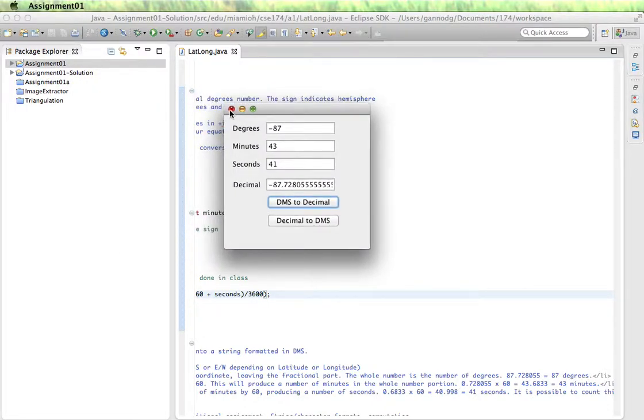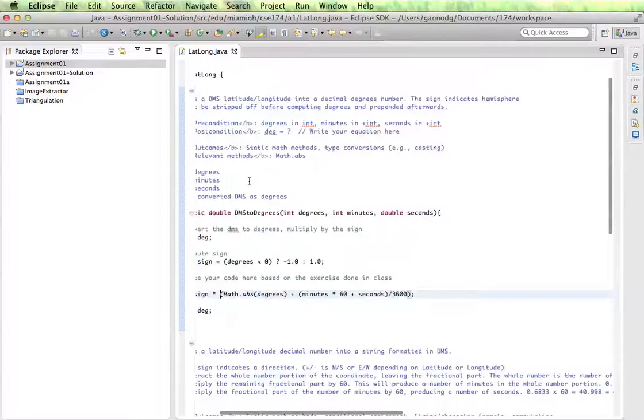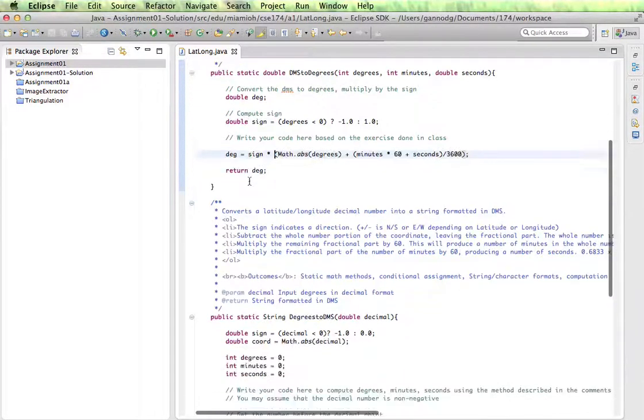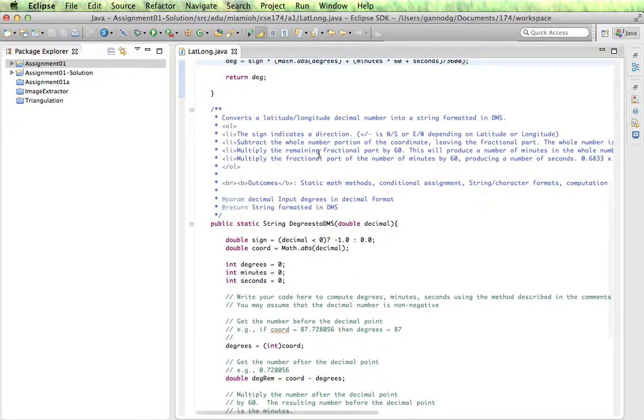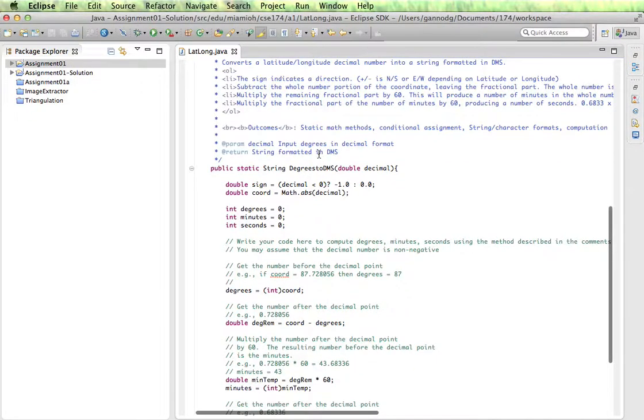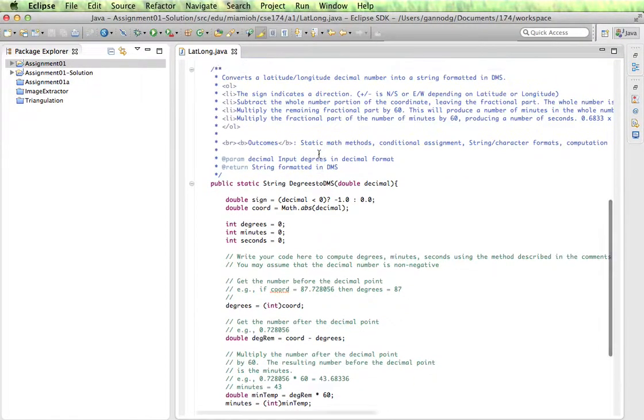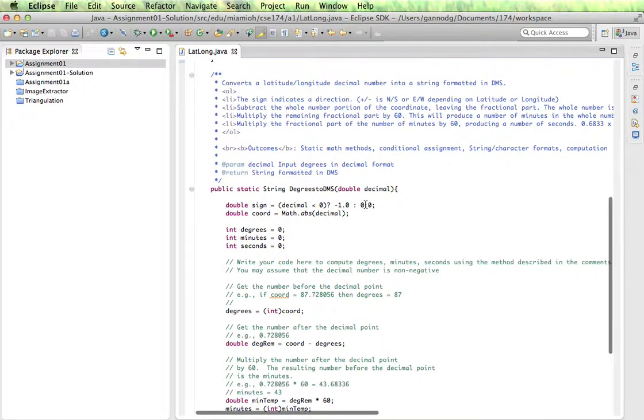Now we need to do the same thing for the next piece, going from degrees to DMS, and I've actually got the solution already coded up here. We have the same issues as we did before, and I'm going to use the same solution.